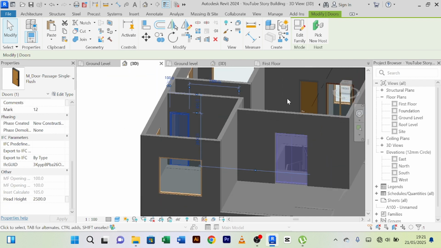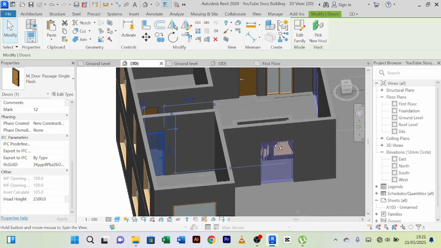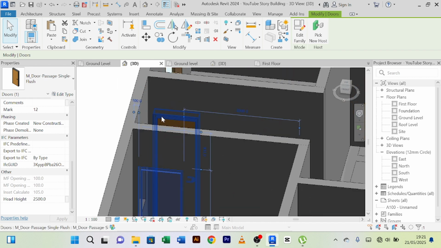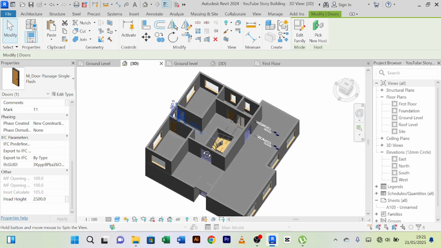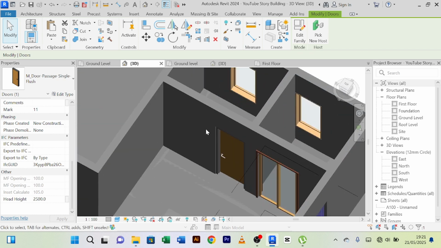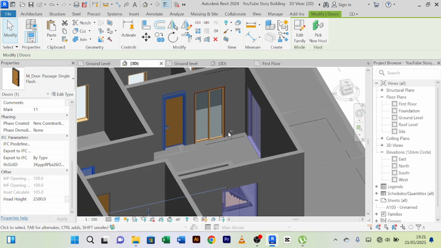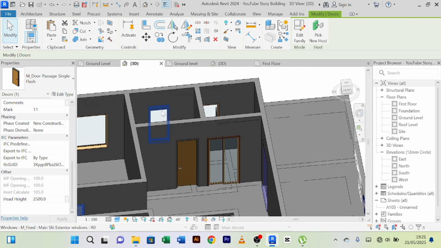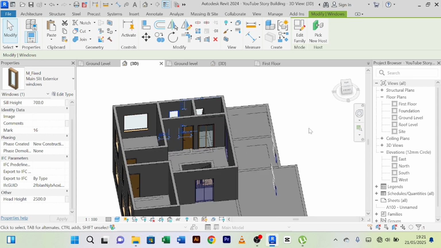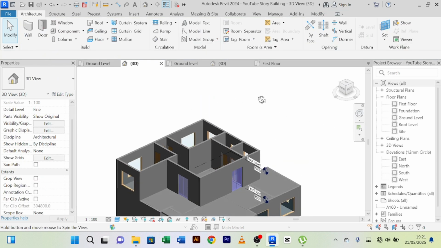So all of them now have the same head height with the rest. So the head height has to be the same for windows, doors, all these things, because this is where the ring beam starts or sits. Yeah. Now, so far, that's what we have.